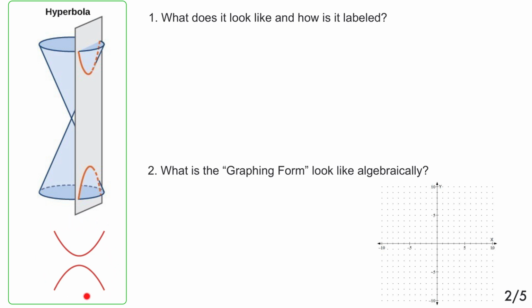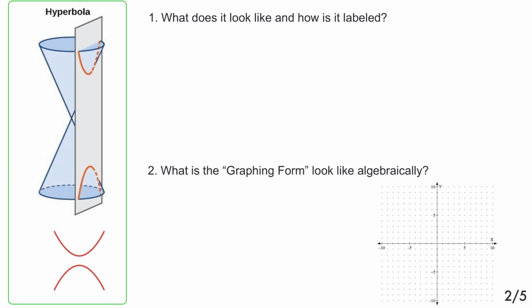parabolas. So the first thing to note is that this is not going to pass the vertical line test. You can't draw a vertical line and not hit it at two separate locations. So this cannot be written as a function like you would a parabola per se. That means when we get to the equations, we're not going to be able to isolate the y value. You won't be able to write this as an equation of y equals something in terms of x. But first, let's again talk about what the function looks like.